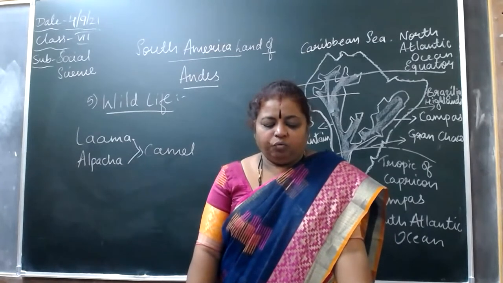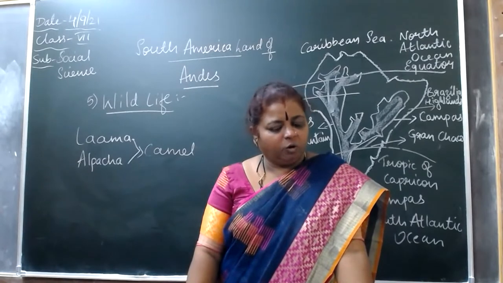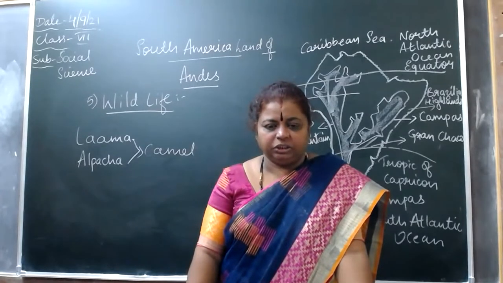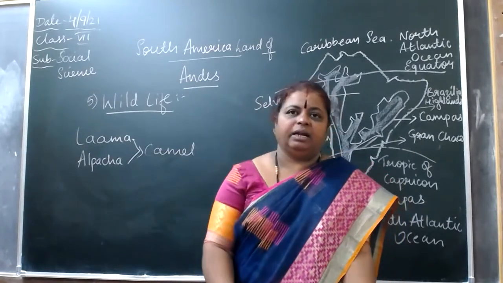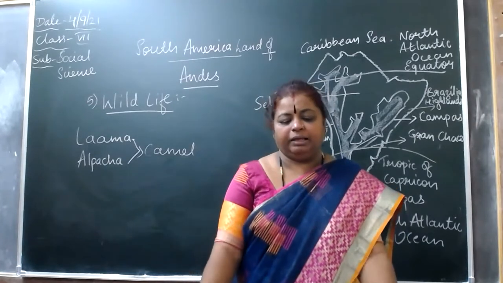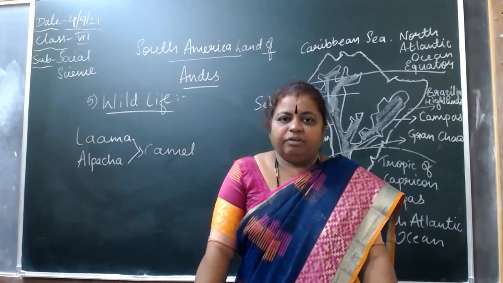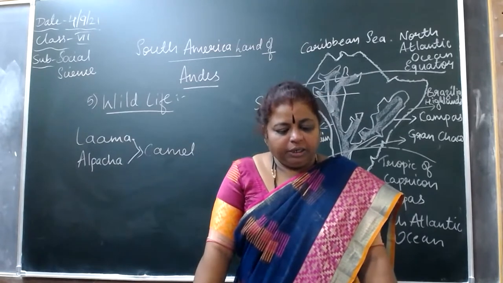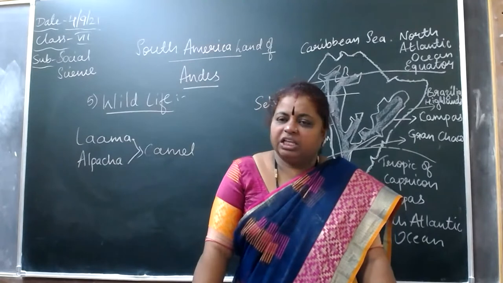Galapagos Islands are well known for their giant tortoise. There are spiders and insects like tsetse flies, which cause sleeping sickness. We have a variety of birds, wild animals and reptiles over there. The condor is the biggest bird of prey in the world. Rhea is a large bird which cannot fly and looks like an ostrich. Anaconda, python, is the largest reptile and it lives in the rainforest.